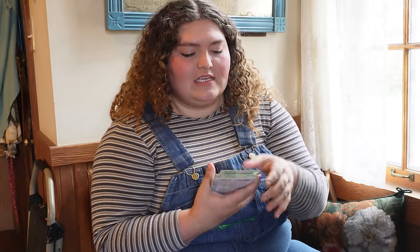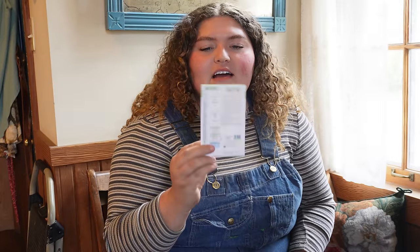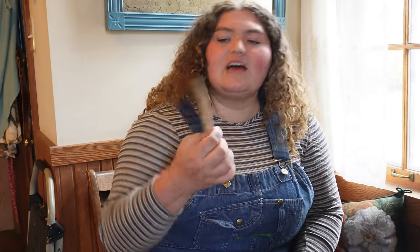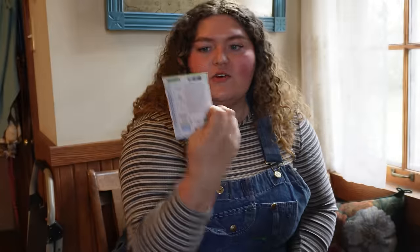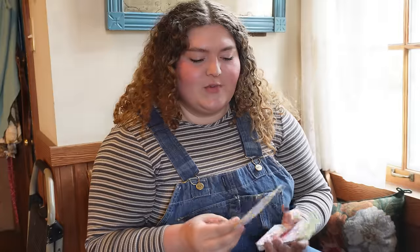So in this I have, is it hyssop? Hyssop. We have a packet of hyssop seeds. These seeds come from Botanical Interests, which is a seed company I really like working with. You can find them in most farm supply stores. So we have some true hyssop. I've never grown hyssop. We have some California poppies in the color orange. I have done research on these, actually. I think I talk about these in a podcast episode of ours, Blooming Good Time podcast.